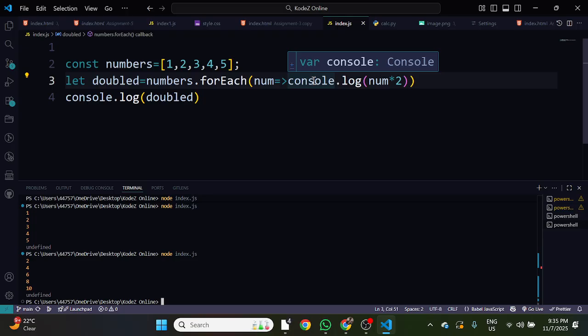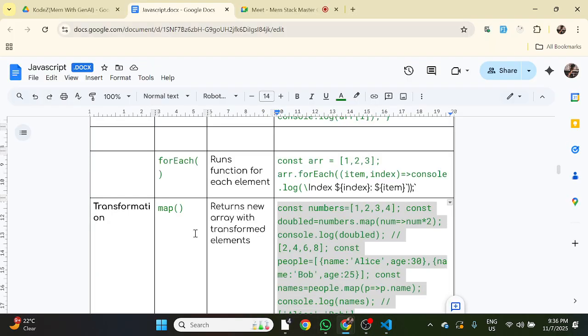See, it is also doing the same thing, but the difference here is we are not able to return it. If we are not able to return it, there will be almost no use of it. We are not consoling it every time. We must show it, right? We must store it inside one variable. So that's why we use map mostly. We don't use forEach, but still it is there. You must know the difference. In interviews they ask, what is the difference between map and forEach? The difference is map returns the values, but forEach will not return it. Okay, so this is the basic difference.